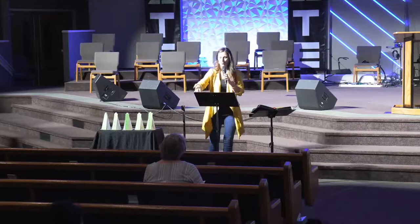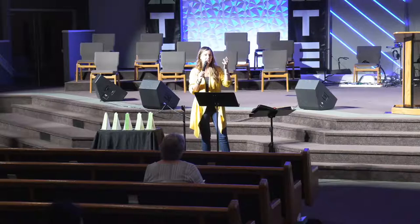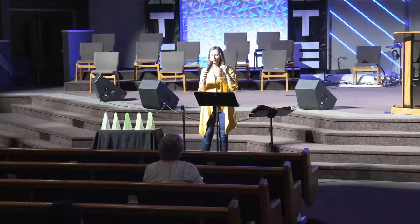So let's keep going. Because the brain is to the body what the mind is to the soul, we have to understand the importance of the helmet of salvation, because it becomes the control center. It becomes the functioning of your will and your emotions. Since we are to put on the helmet of salvation, how do we do this? This is what we're getting ready to get into.